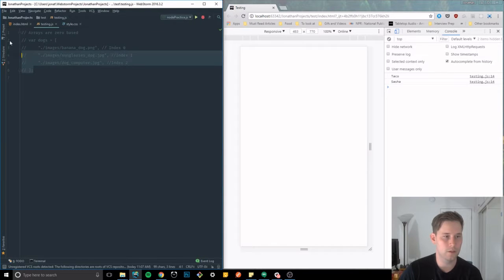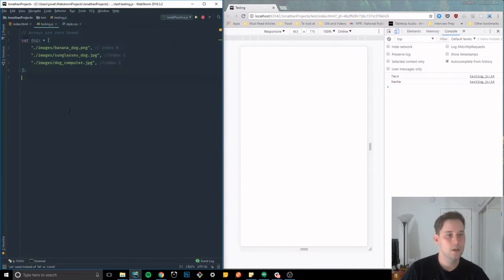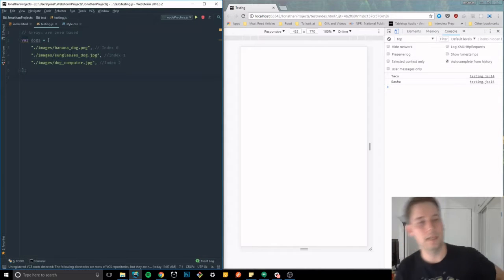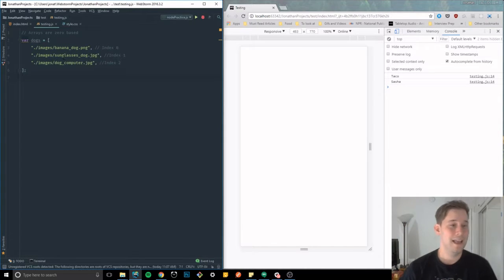We're going to be working with this array up here, the var dogs array. So each index I have right here is going to be simply, sorry for that creaky chair, an image path to a bunch of dog pictures that I have, and we're going to be dynamically creating 3 divs with the for loop. And dynamically creating divs is basically just creating HTML elements with JavaScript.